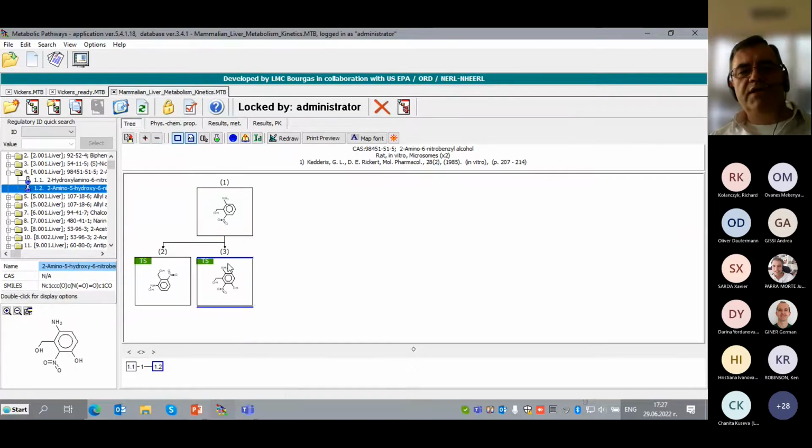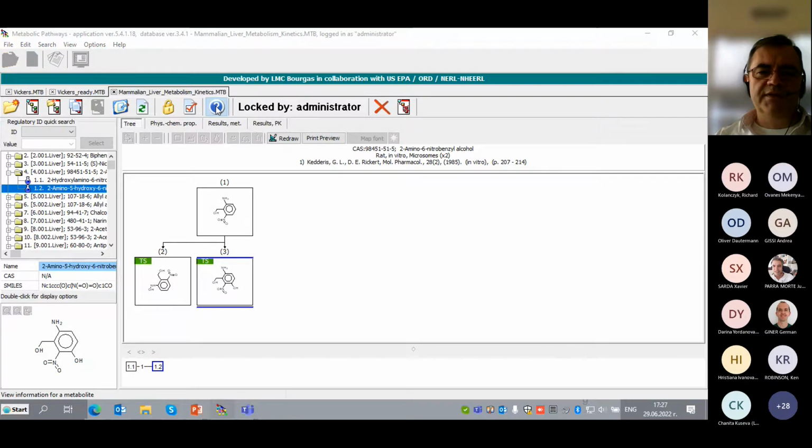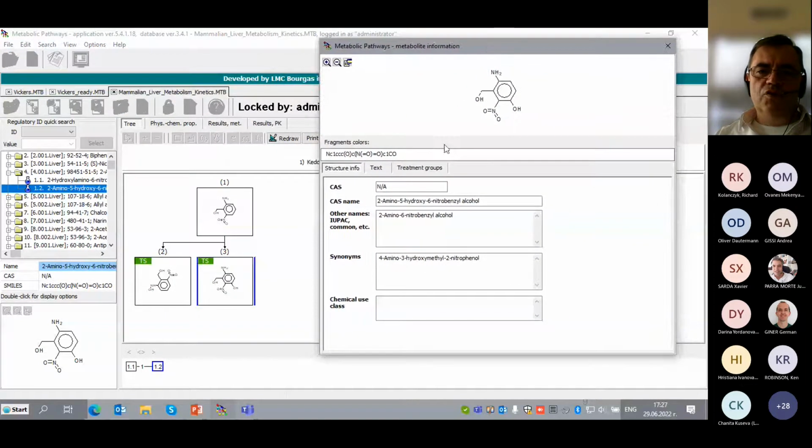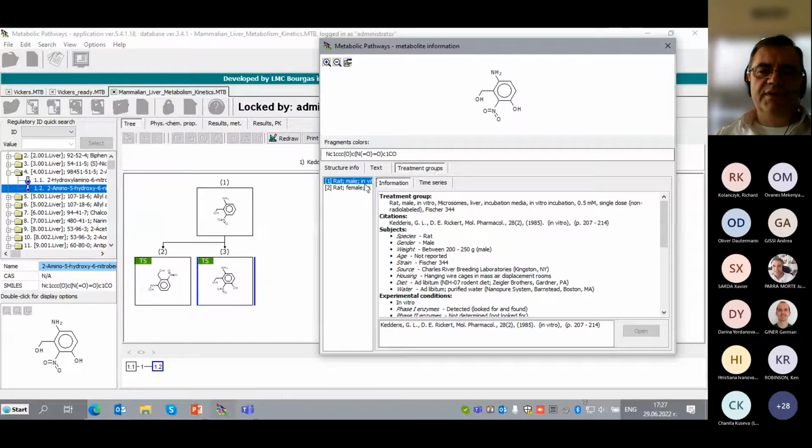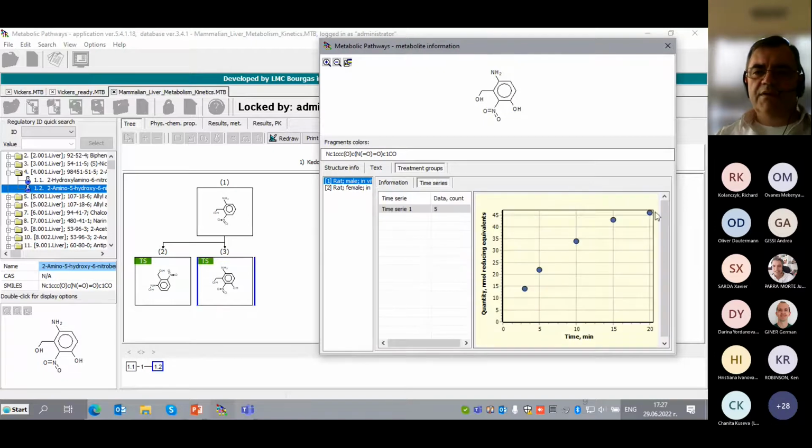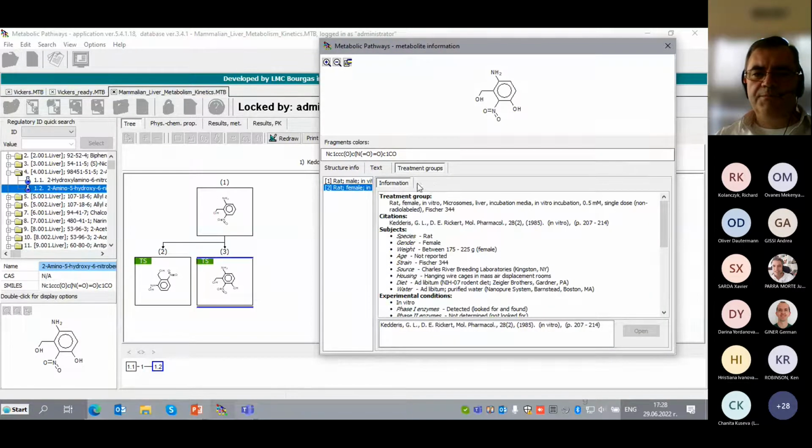This information can be accessed easily via this information button. You can go to the treatment groups, and if the treatment group has such a time series, there is a tab that represents this data. If the treatment group has no such information, the tab just disappears.